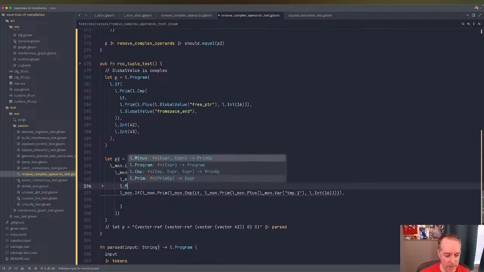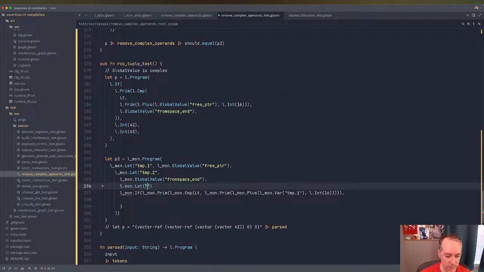So we're going to have another let here. Temp.3. And here's where I need to think about how the algorithm will work. Because I think it'll pull up these variables first.